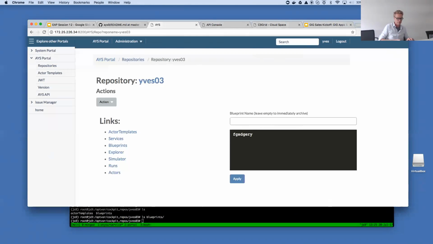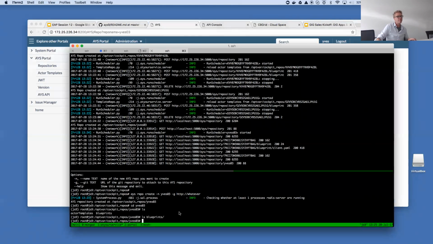I can create my blueprint like this, with some parameters, and then apply, and it would work perfectly. That's one way of doing it. Feel free to use it like this. You give it the name, you apply it, it works. Now, what I will do, I've prepared a small demo.